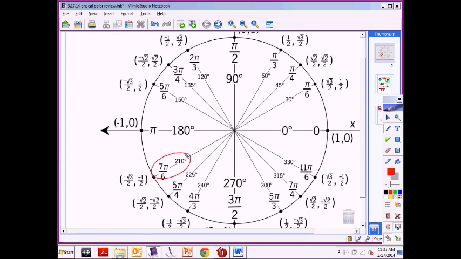What does a negative angle tell me to do? Reflect over the x-axis. So this is actually 150 degrees, right? So they're equivalent. Negative 7 pi over 6 is equivalent to positive 5 pi over 6. So because I know my equivalent, the x is my cosine and the y is my sine. So do I have my cosine and sine to plug into the formulas now? Yes. So for cosine, I'm going to plug in what? Negative square root of 3 over 2.